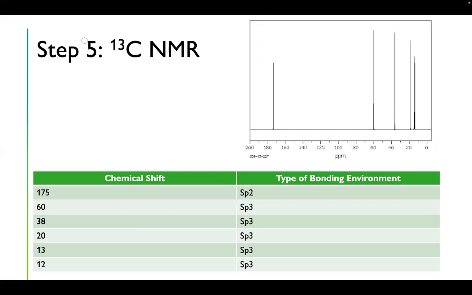Next, we're going to move on to the carbon NMR spectra. So this chemical shift right here, kind of like what we talked about earlier, is at 175. This is an sp2 hybridized carbon. It is the carbon that is double bonded to an oxygen and also single bonded to a carbon and another oxygen. And then these chemical shifts down, or I guess it should be upfield, are all sp3 hybridized carbons, and their shift downfield just depends on their proximity to the functional group.